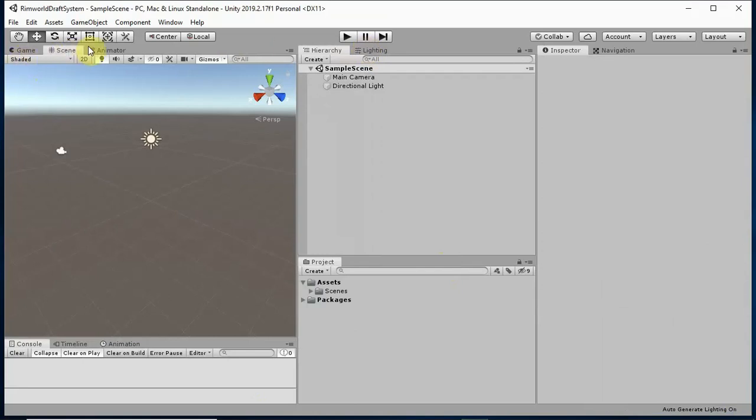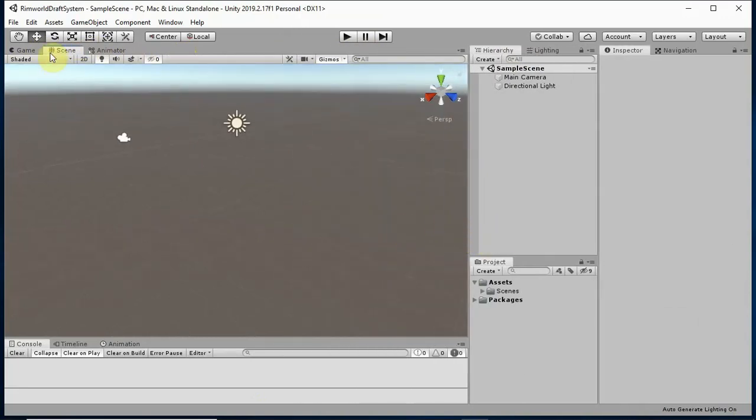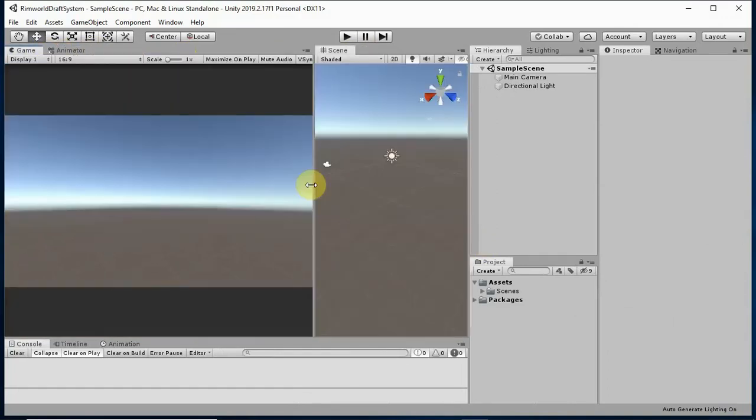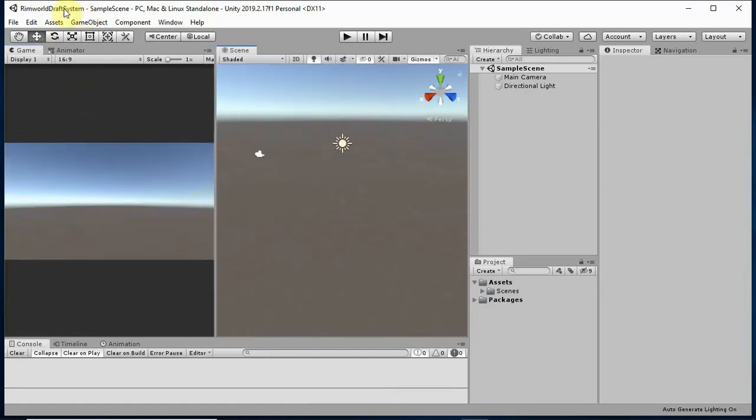Alright, looks like we are in. So we have our normal scene setup, which isn't actually correct. I don't remember having my scene set up like this, but that's okay. I'd normally have it two-paned, if it'll let me do it, just so I can see both when I go to edit. So now we have that. Perfect. Now I just had to get some assets from the store.